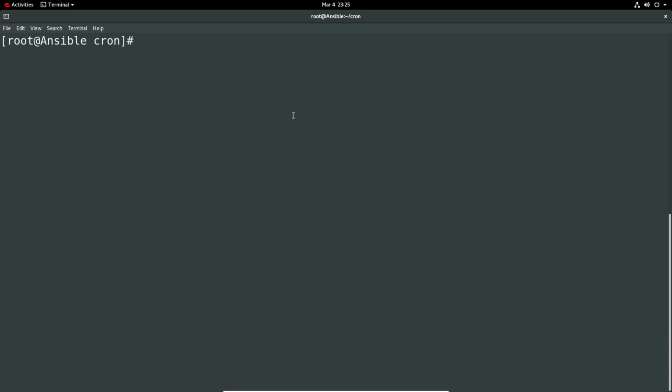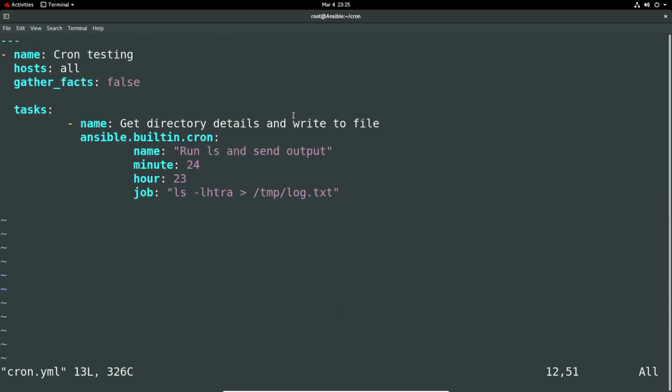So that was successful. I guess the next thing we could do is actually go ahead and test out the removal of a job. The only thing we need is the job name. So delete this line, delete this line, delete this line, and we need a new line, and we're going to do state is absent.